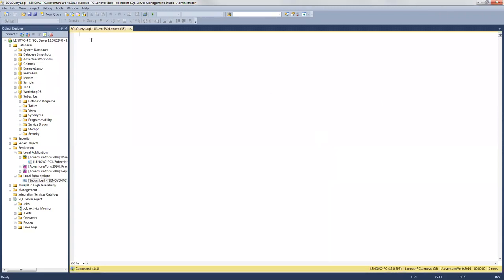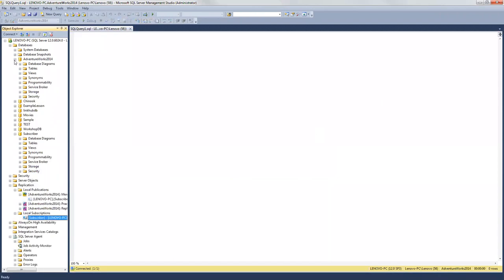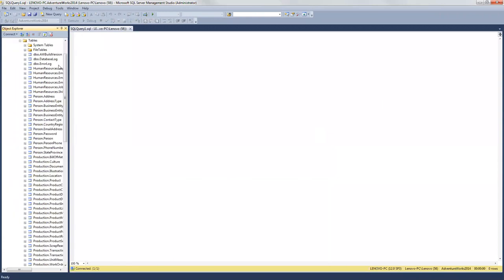So now, what we want to do is create a view. Before you create a view, first make sure your table is working. Look for your script and make sure it's working. So I will say I want to create a view from person.person. Look at what I'm doing, please. I want you to listen, please.